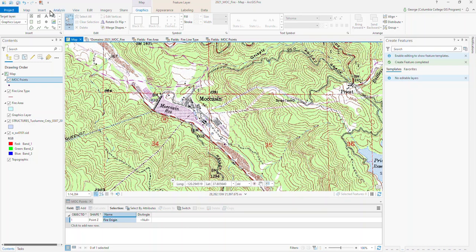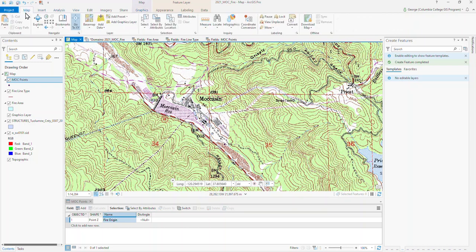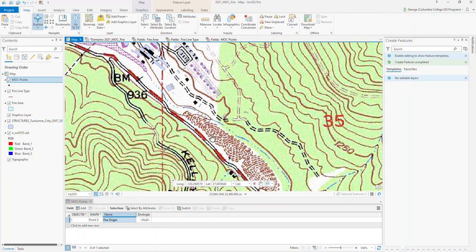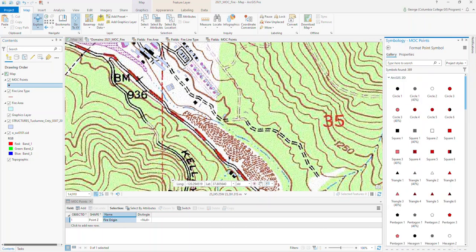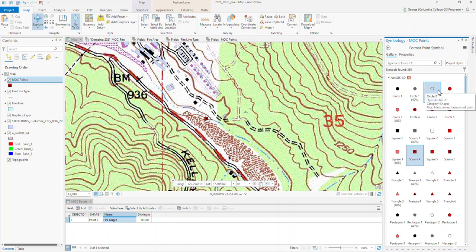Okay, so back to the map, and Explore tool, and hold down the Shift key, and let's zoom in a little farther there to see the marker. Later on we'll change the symbology, but right now it's kind of small. Let's just change it to something large here, and that's good enough for the moment.